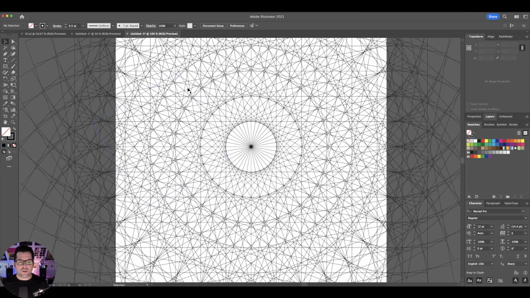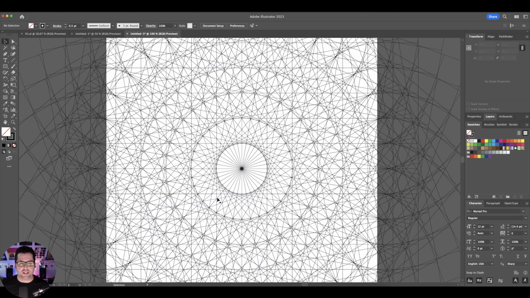Another thing you can do, this is not something that I do too much, but you can always add a warp effect to it. So I'll do a twist effect of 100% or something like that. And you can see what that'll do is give it a spirograph type of feel, where it just curves everything in. You could also do something a little bit more extreme, like a wave, or something that distorts everything that way. But for the most part, I think I'm just gonna leave it the way it is.